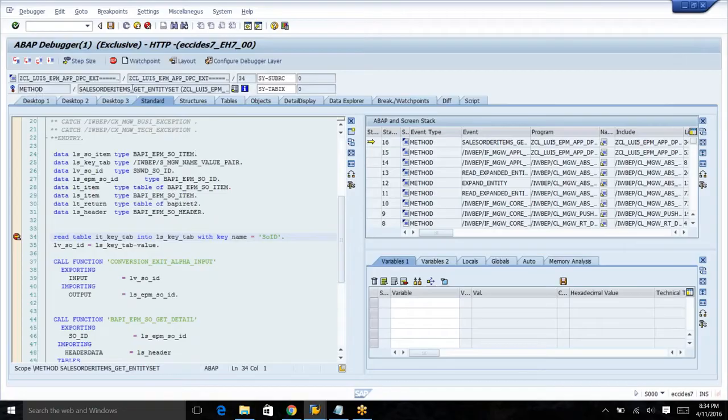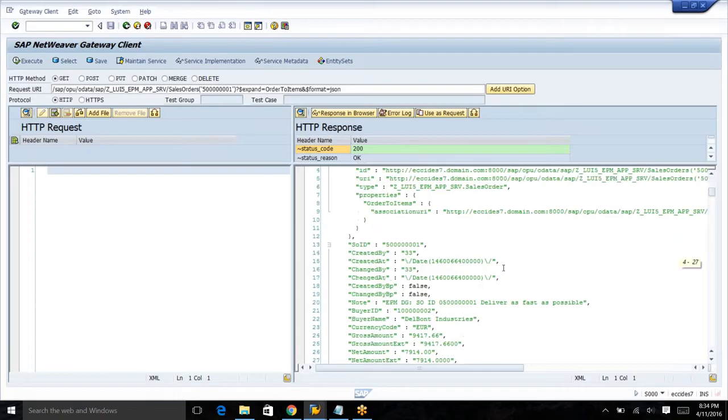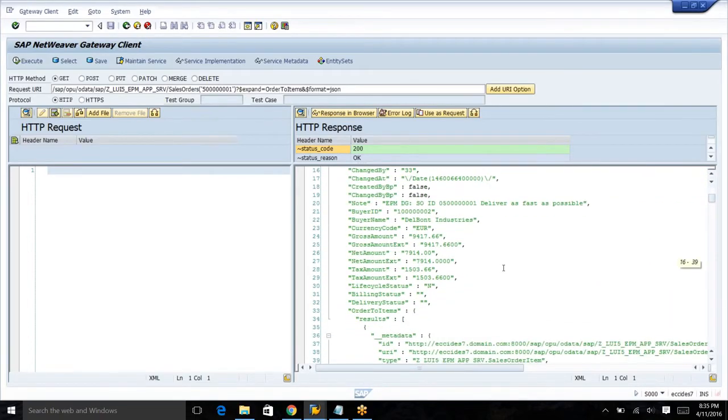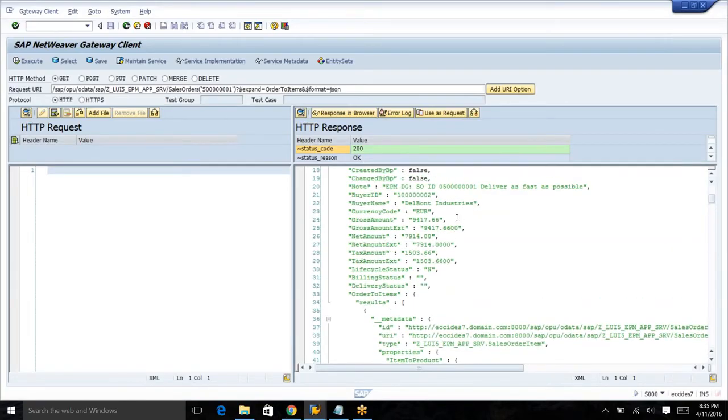So it hit the sales order items underscore get entity set method. Let's look at what the sales order ID is. This is the sales order ID we passed. So it just gives you one sales order's details and its corresponding sales order items. You have to look at the place where the sales order items are displayed.